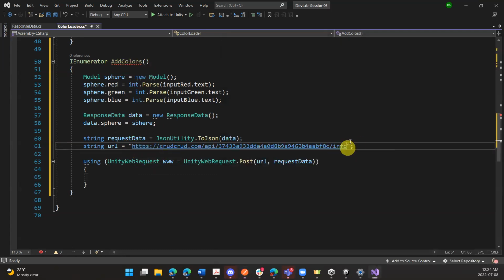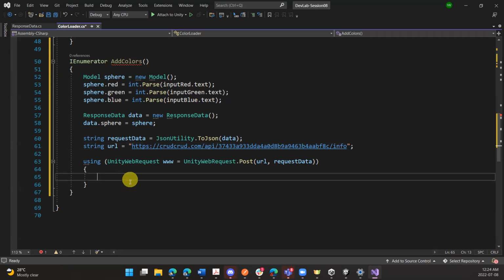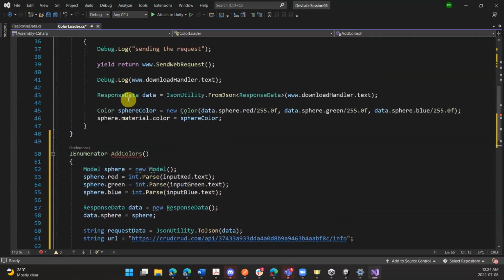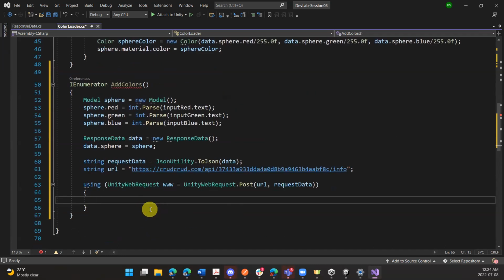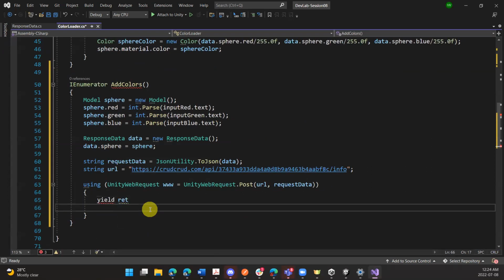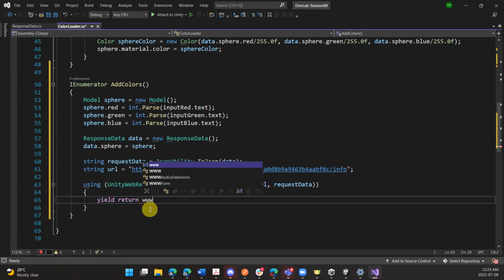You can see that I don't have the identifier of that specific object, right? Cool. Now, exactly similar to this, we can send the web request. So I can just say yield return www.send web request.